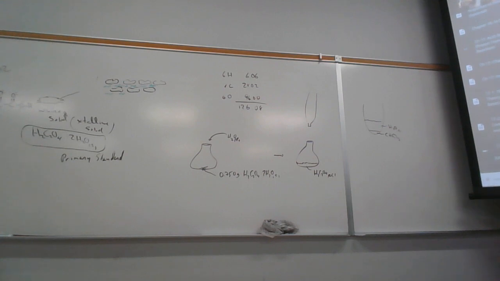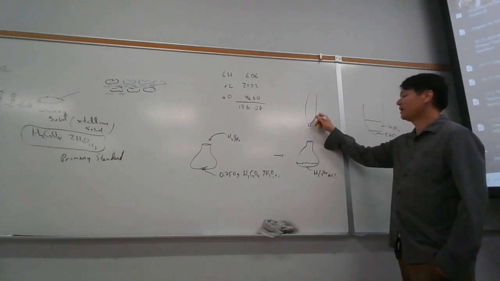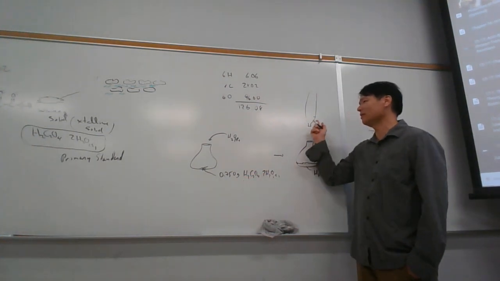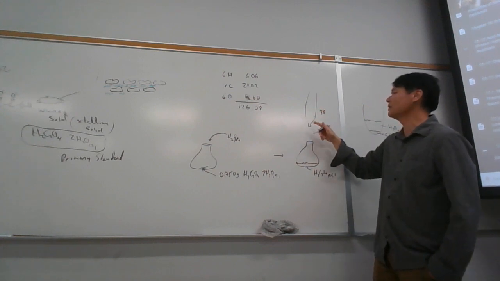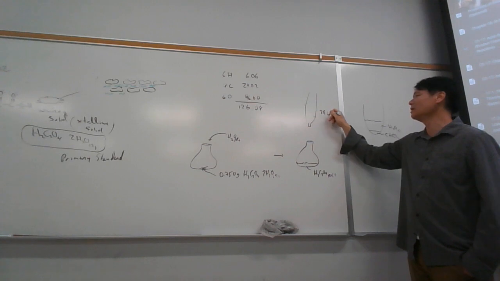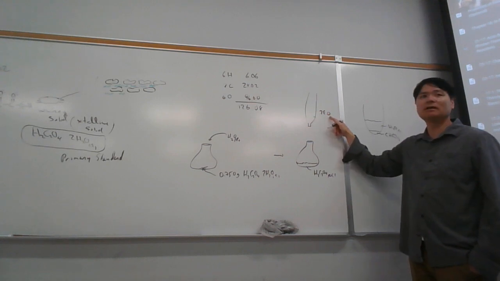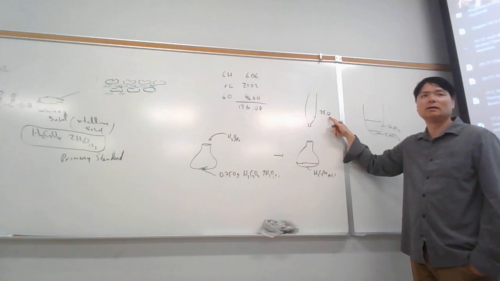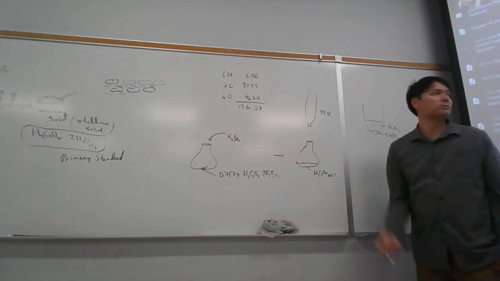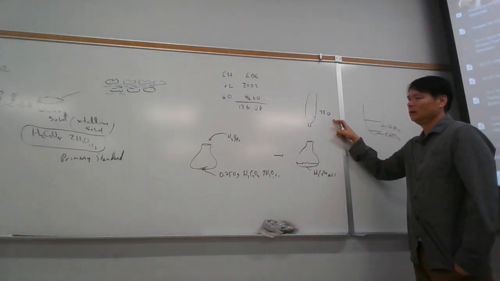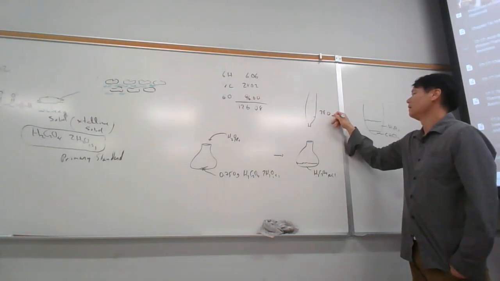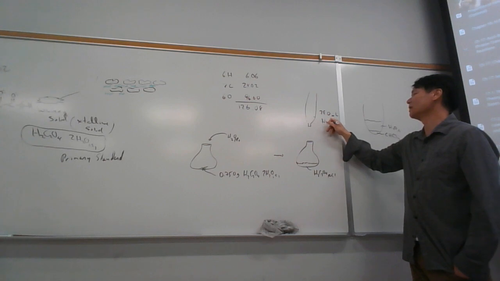28.0 milliliters of sodium hydroxide. Now this is wrong. Chem 4 is wrong because Chem 4 is only 3 sig figs. In Chem 1A, 3 sig figs is not good enough. We need 4 sig figs. And so they're reading the burette wrong. If you're going to spend $200 on a burette and you only get 1 decimal place of precision, then it's not even worth it. We need 2 decimal places of precision. And so I think this is why so many people in Chem 1A screw it up. Because in Chem 4, they're so used to only 1 decimal place that it's not good enough. But anyway, it's 28.0 milliliters of sodium hydroxide.